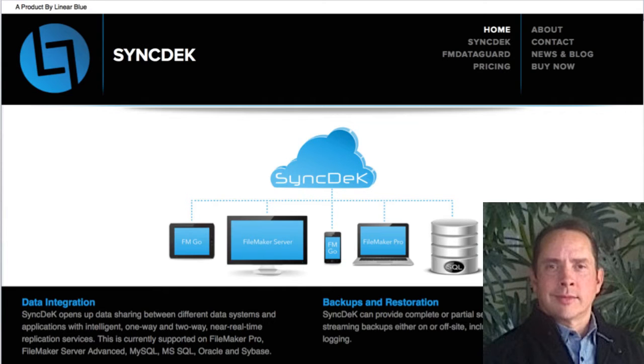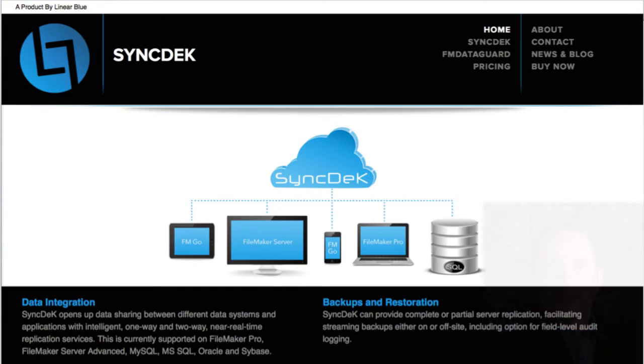Jason is famous for being a creator of SyncDeck. Now, you bob your head no if I say something that's incorrect, right? SyncDeck has all sorts of different tiers of availability for you to purchase, but it's basically a synchronization tool. And so he's part of the Linear Blue team now. So SyncDeck is now one of their flagship products for Linear Blue. So with that, I'm going to hand things off to Jason. We're going to make him the presenter and also turn on his microphone.